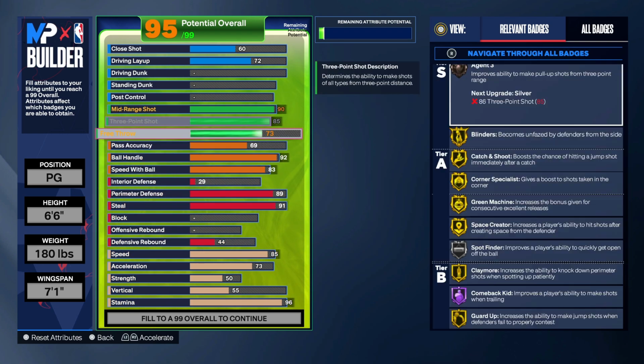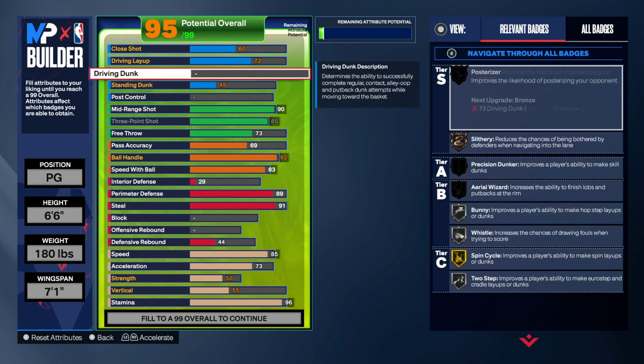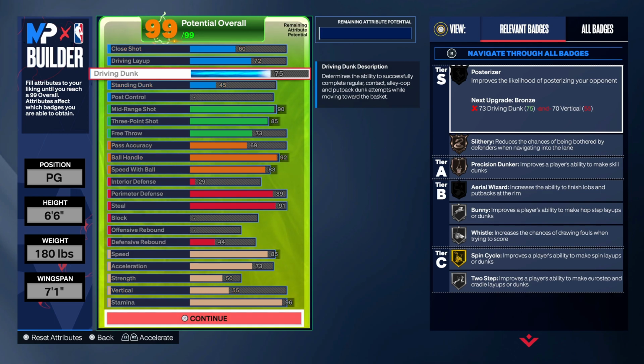But we going to go to the finishing. Bruh, just look at this build. Yo, this is fire. The standing dunk, you're going to want to put this up to 45. And the driving dunk, we're going to put this up to 75. So the 75 is pretty much just to get the dunk packages. You don't need this posterizer badge. Posterizer on bronze, bruh. I'm not even gonna lie to you. If you wanna get that, you could, but you do not need it, bruh.